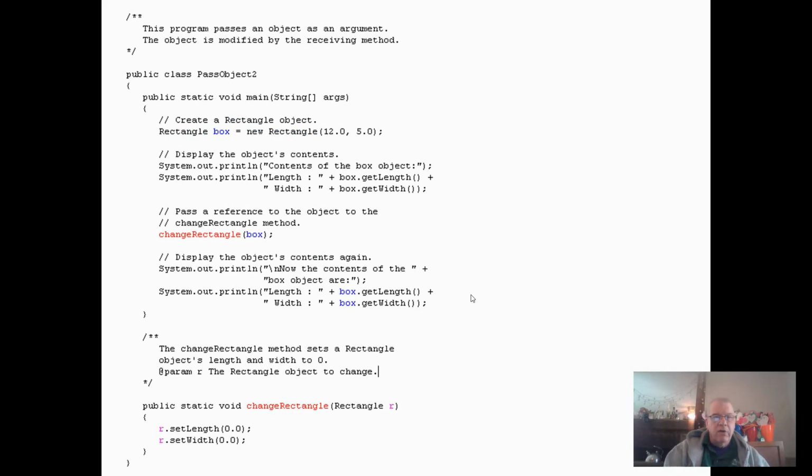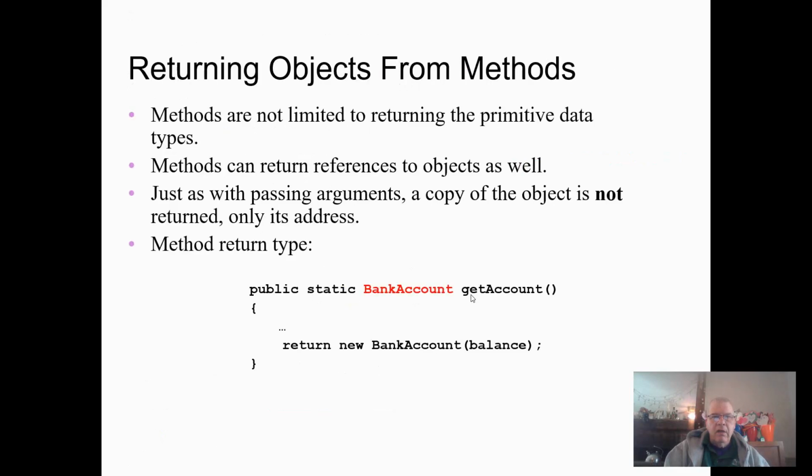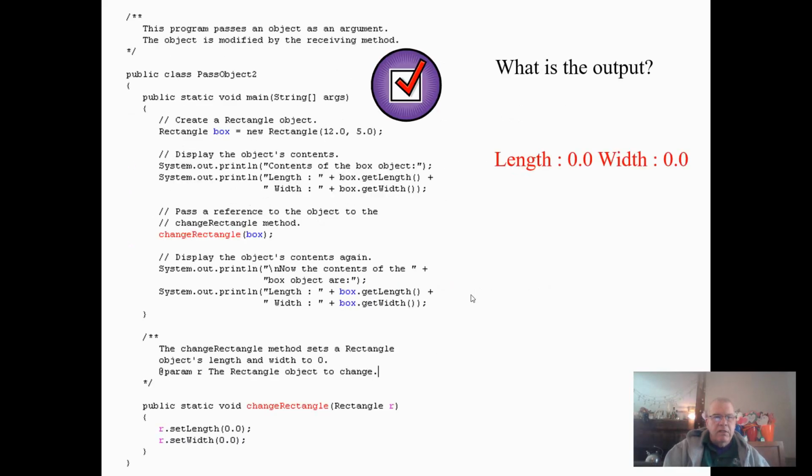So here's some code that shows how that's done. Since it passes a pointer to the same Rectangle object, the method at the very bottom called changeRectangle resets the values.